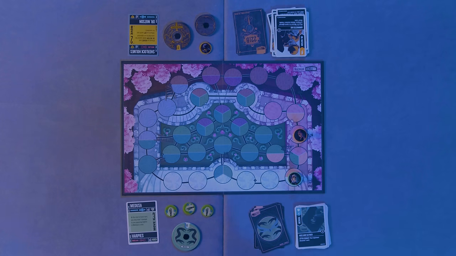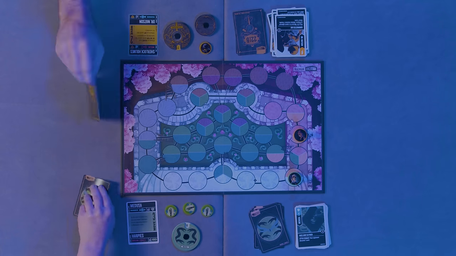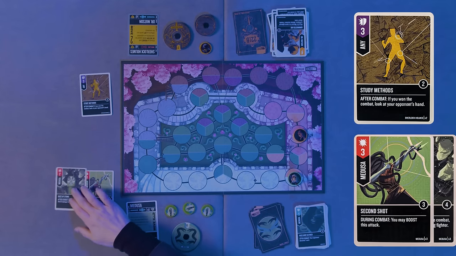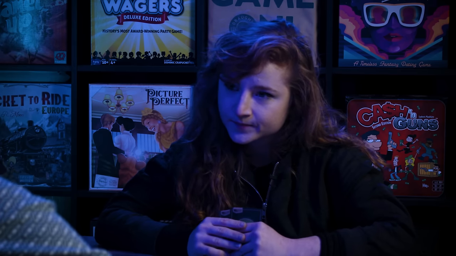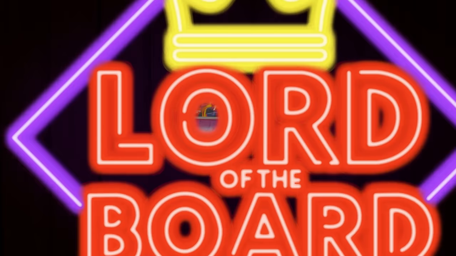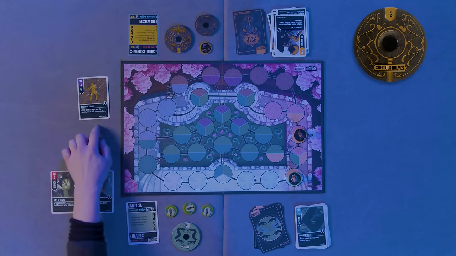And then I'm going to attack you. 3. Boosting that. So it is a value of 4 that you will lose. Brooke has boosted her attack here. Adam has taken 4 damage. And he's only got 3 health left. 1 more attack like that, and Adam is done, and Brooke is Lord of the Board. So I'm down to 3 health. Yes, but you get to look at my hand.